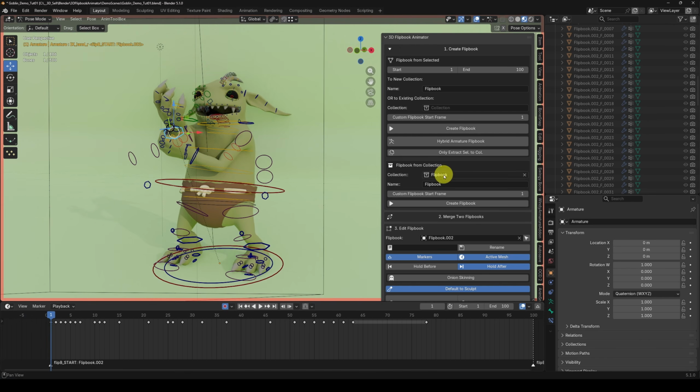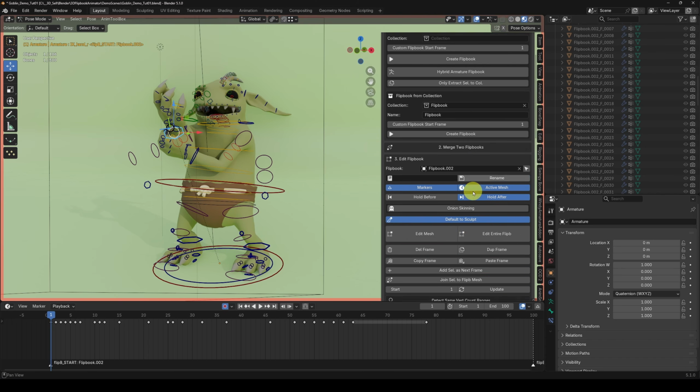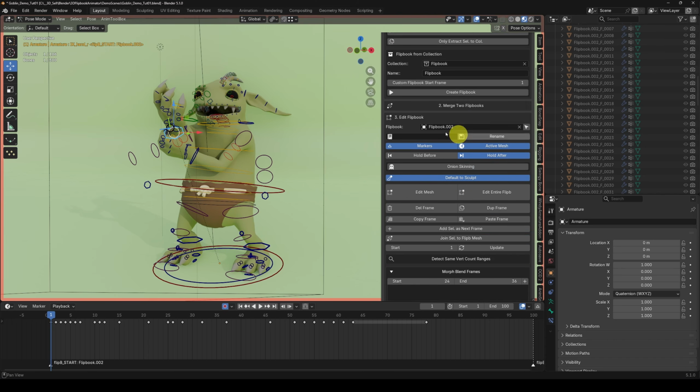This means I can use all my flipbook tools, like sculpting keyframes for morph blending, frame by frame or morph blend frames, on this flipbook at the same time as being able to animate it with my armature.